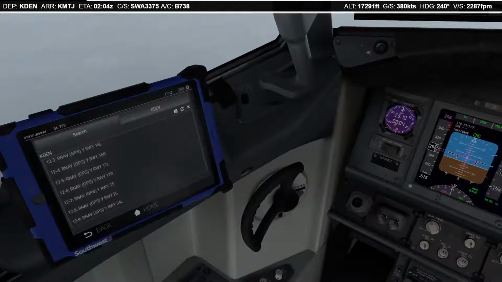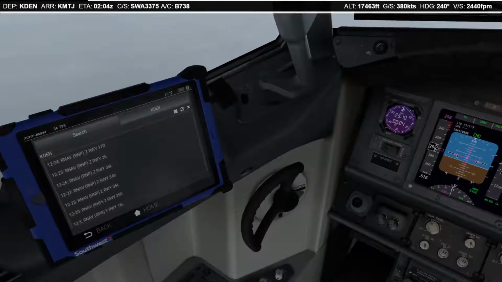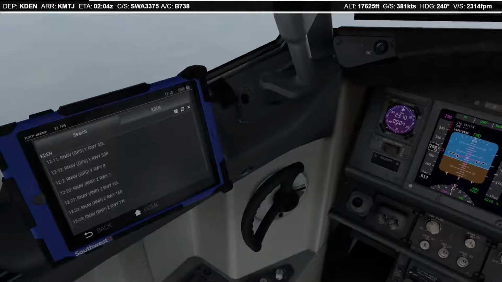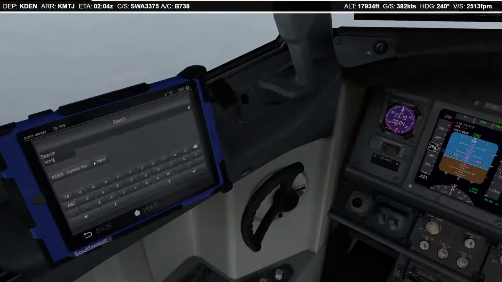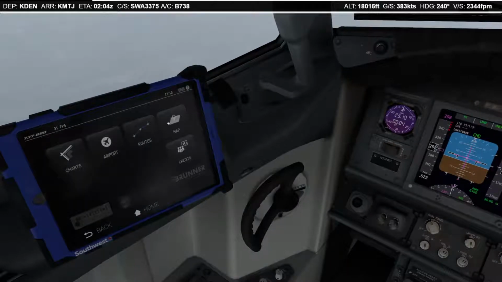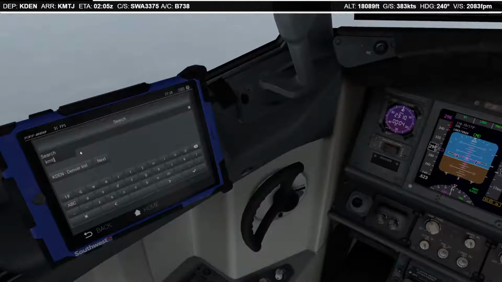And we're doing the RNAV runway 13. It would help to get the right airport there. KMTJ.